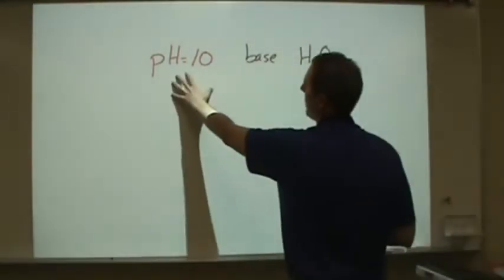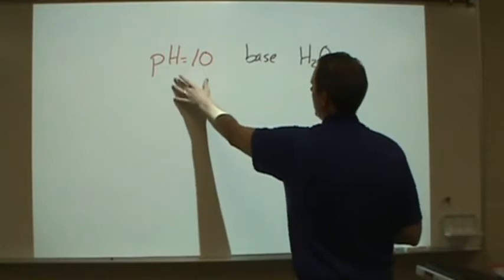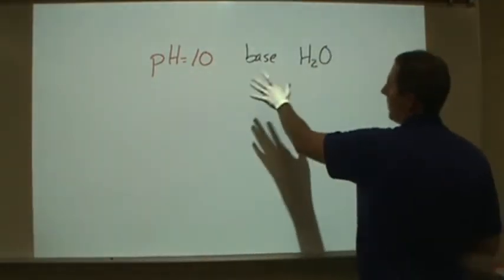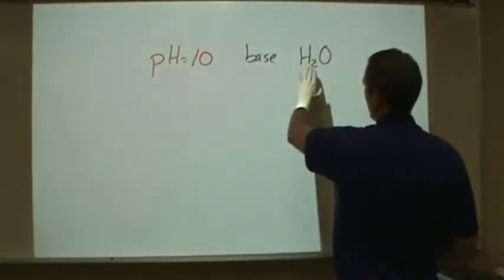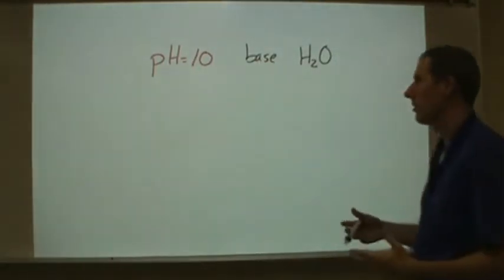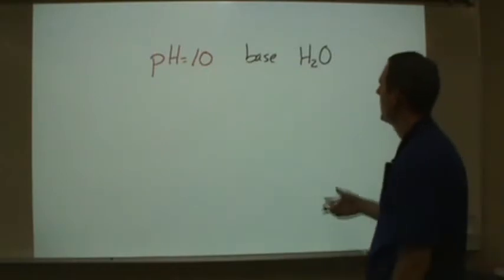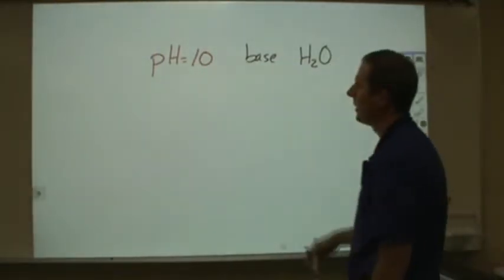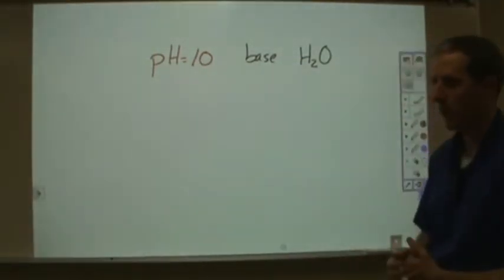And that allows us to maintain a better definition of things. Then we can go through and look at the math behind this and other things. But now we have a better understanding of—okay, so this is my really weak acid in this case and this is my strong or weak base since it's pH of 10. Therefore we can look at that with a better understanding.